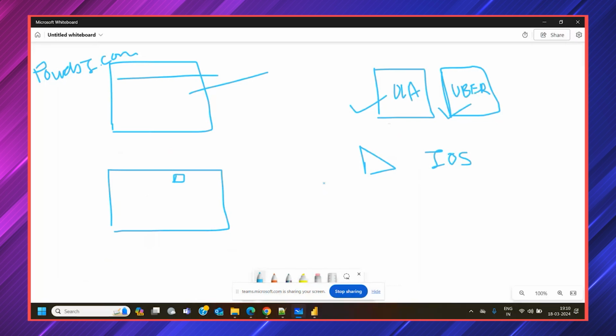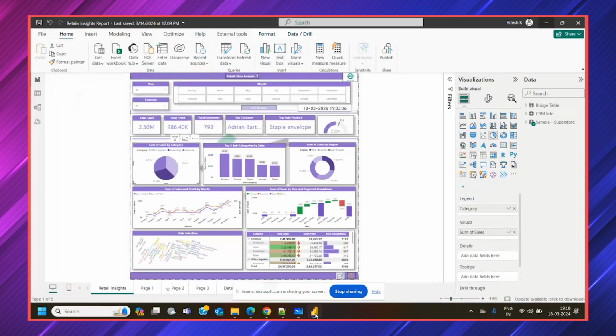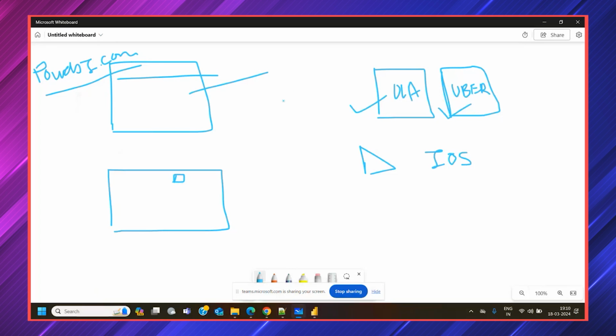Not as a developer. Now same goes with Power BI. If you want to share this report as a developer, we might develop this report, but if I want to share this report to some end user, which has to be more interactive and easy to use, you have to publish this report, just like you're publishing your Ola and Uber applications to the Apple App Store or the Android Play Store. You have to publish it to powerbi.com, which is a website created by Microsoft, so it can be consumed by n number of users.